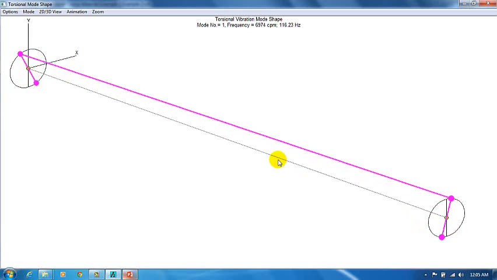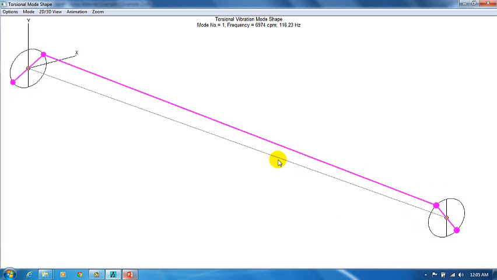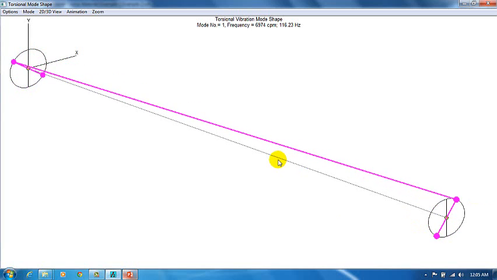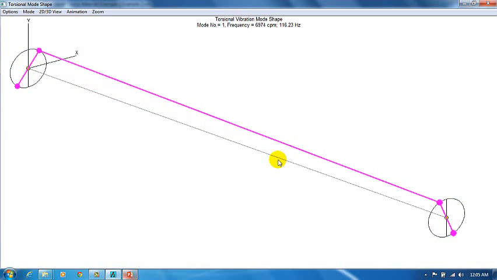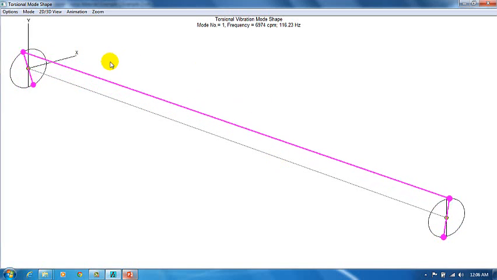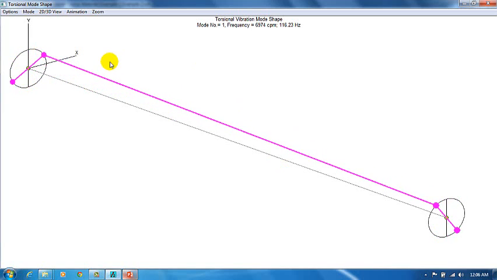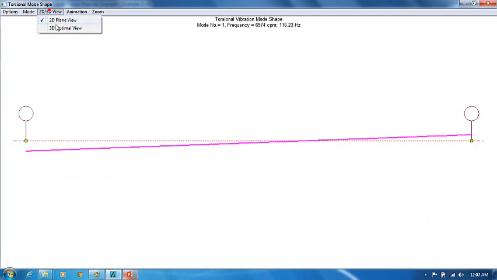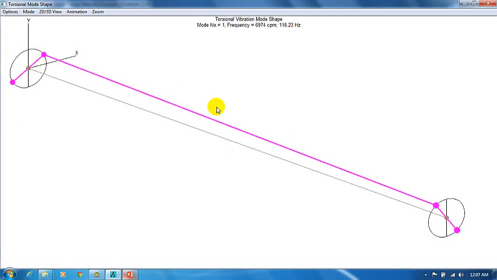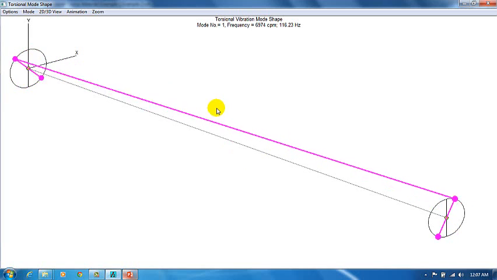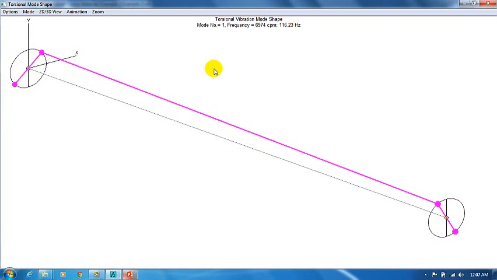To make a better argument from physics, when your body is vibrating at its natural frequency, it's trying to dissipate energy in the most efficient way possible. It dissipates energy by vibrating in a certain shape that is the most efficient for it. So that is the physics explanation of a mode shape. We'll get into more of this detail as we build more complex models. But your mode shape gives you an idea of how your inertias are vibrating with respect to each other, and where your highest points of concern will be on your rotor.